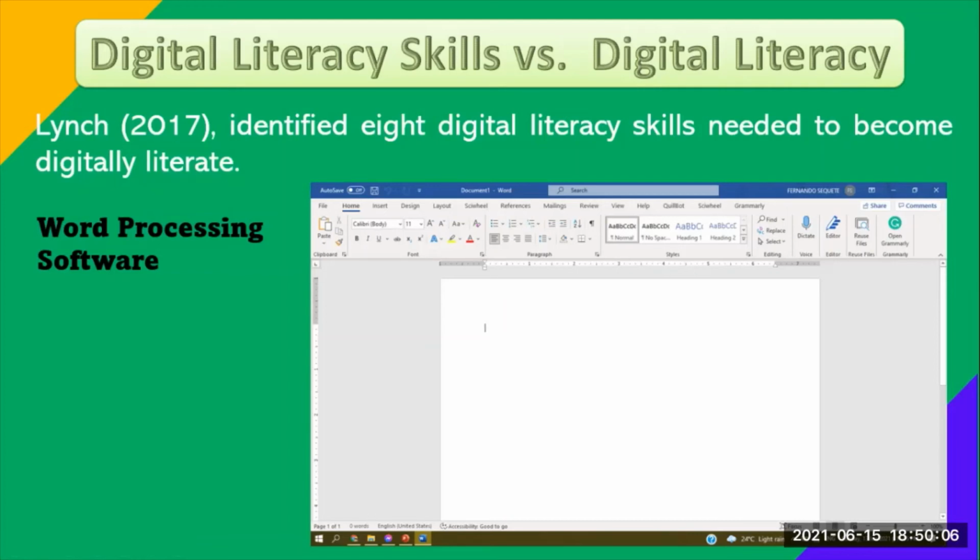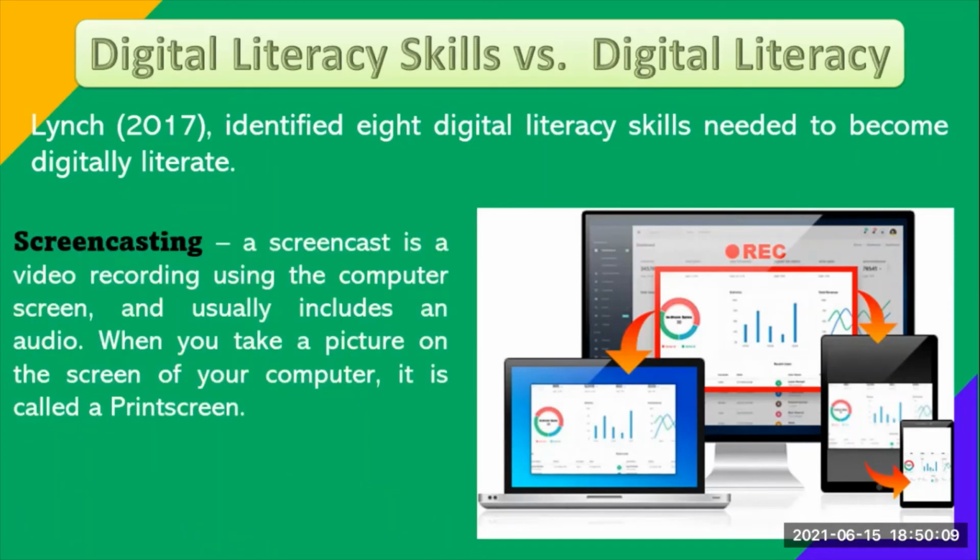Okay. Next, we have the screencasting. A screencast is a video recording using the computer screen and usually includes an audio. When you take a picture of the screen of your computer, it is called a print screen, no? So meron tayong mga shortcut keys on how to print screen. So meron tayo for Windows, you can simultaneously click the Windows key and then the print screen, no, sa taas sa imuhang keyboard you have PRTSC or simply PRTSC.